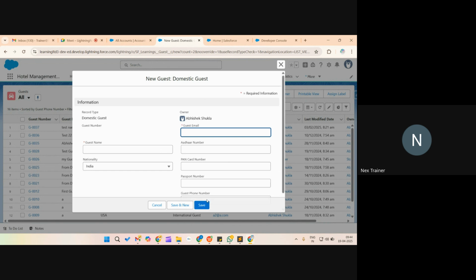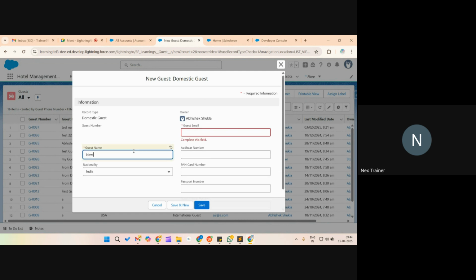Now if I put some information like new guest, one, we'll mostly be putting test data here, guys. Once we try to save it, we get an error. The first thing is that you need to fill up this field because it is a mandatory field. You see the red star here; wherever the red star is there, you need to fill that field. At least that field should be there. Later you should fill additional fields also if your admin has made some configuration behind that.